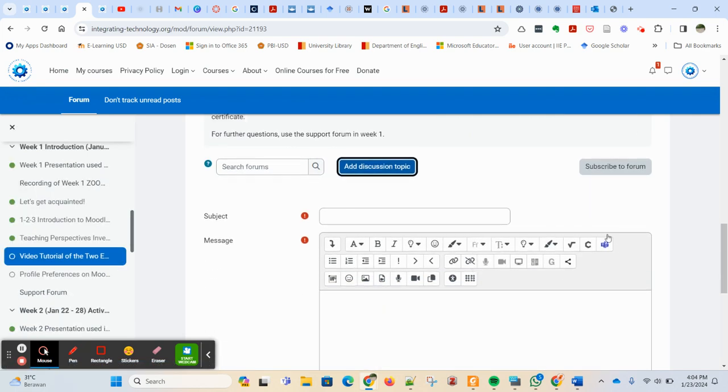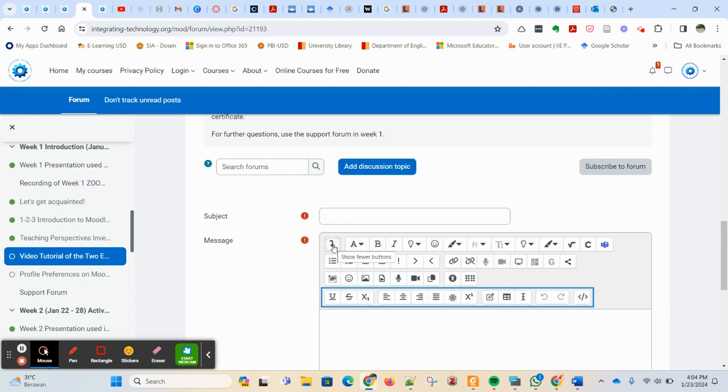As you can see here, there are some more options available, and here you can show more buttons. If you need to know what a button is about, you can just hover your mouse, and there is an explanation there. Right to left, and then link, and this is, I think, the menu to put your text.